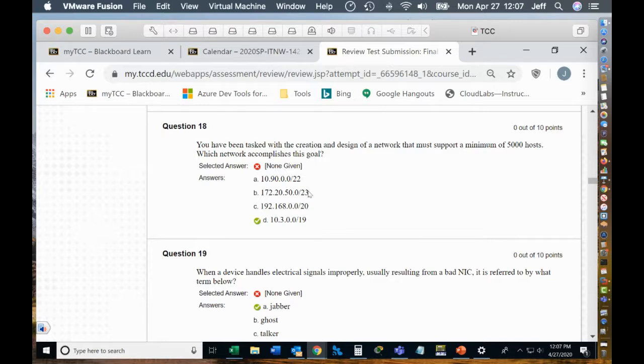Because the larger the number, the more host bits you're borrowing, right? So it would be the smallest number. The /19 is the smallest number. If any of them can do it, it could, right?